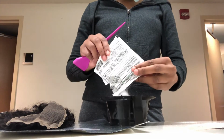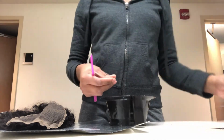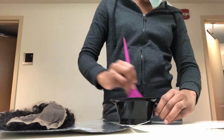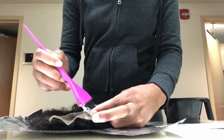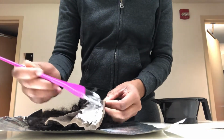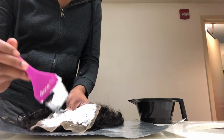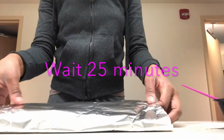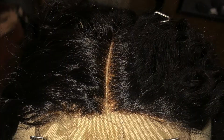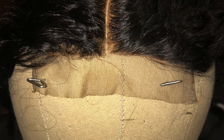Today we are going to be making a lace closure wig from start to finish. So we're going to start off by bleaching the knots of the closure. And I have a full detailed video on this that you can click on if you need a full, descriptive explanation on this, but I'm really just mixing the bleach with the developer until it's a pasty kind of consistency and then dabbing it on the closure, and then I'm waiting 25 minutes for it to settle in, and when I wash it out it should look like a scalp.